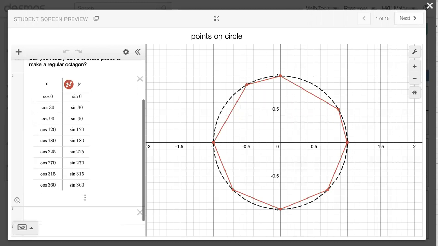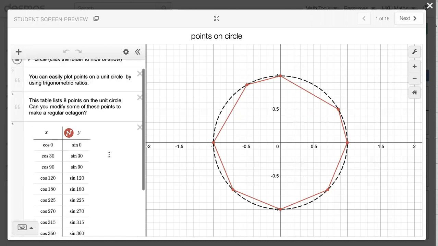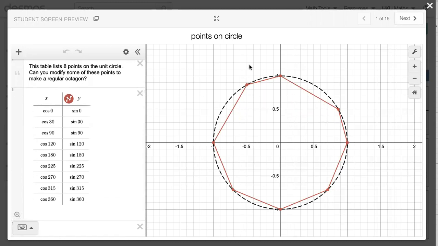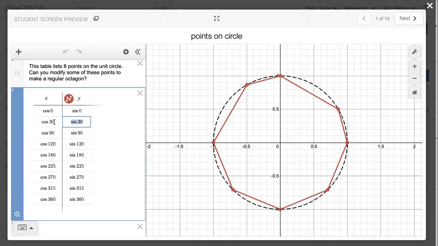I set up different questions. For example, in this one, I asked them to amend this figure because it's not a regular figure, so they have to find out which one is wrong. Maybe they can recognize the second point, then check it. Is it the second point? Can you correct it so that it will be more symmetric? What should it be? Any suggestion from you?